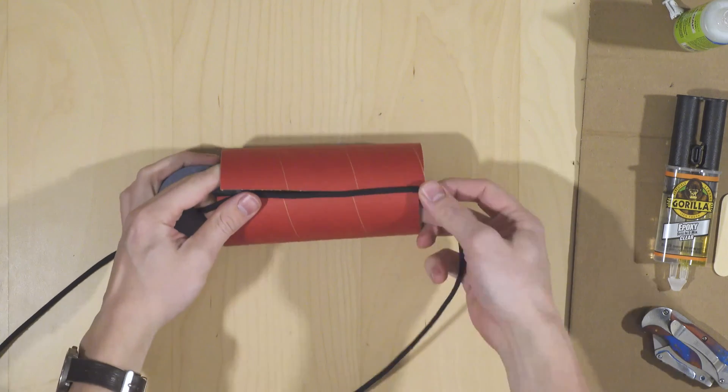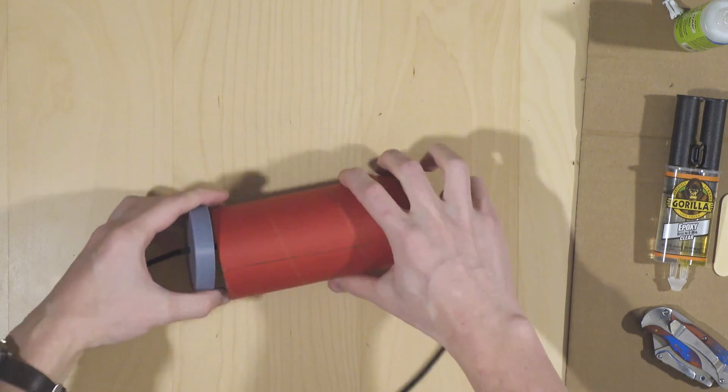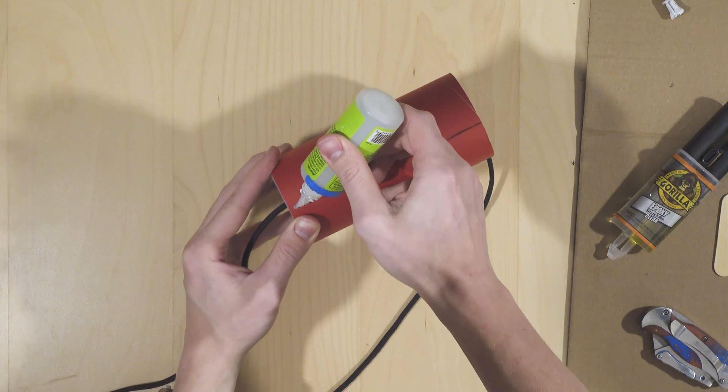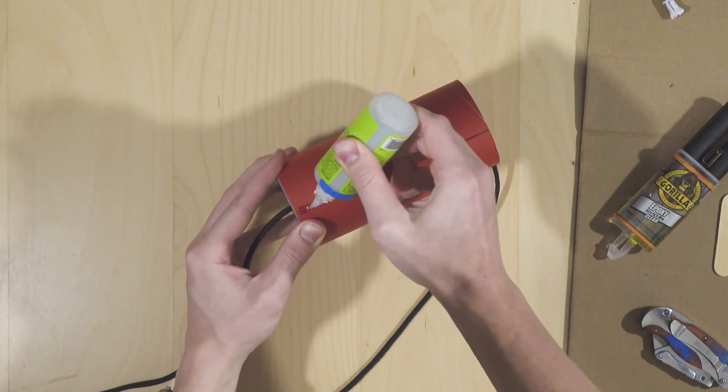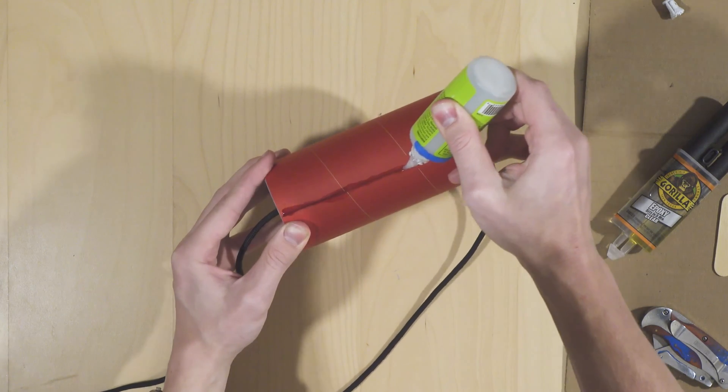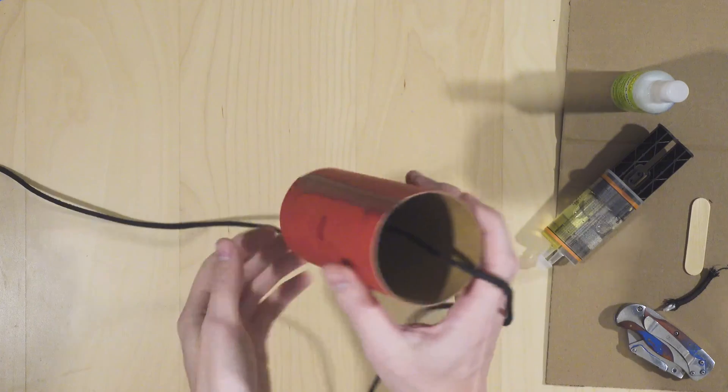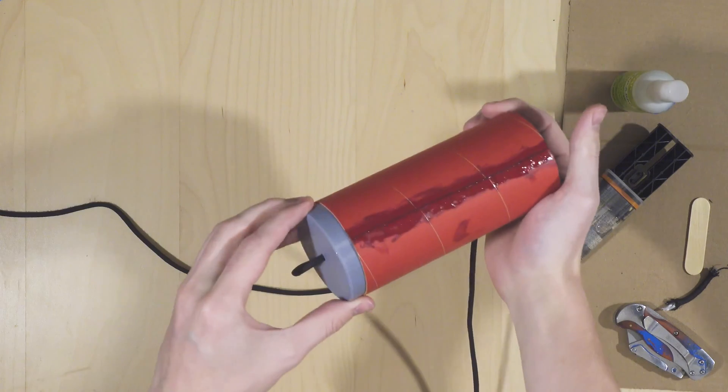In the same manner as cutting the shock cord, you want to use too much glue rather than too little on this. You don't want any of this stuff coming apart in the wrong way. With these parts in place, it's time to generously apply the CA glue. After applying it, you can hold it in place for a little bit until it sets and hardens, at which point you can remove the piston head.